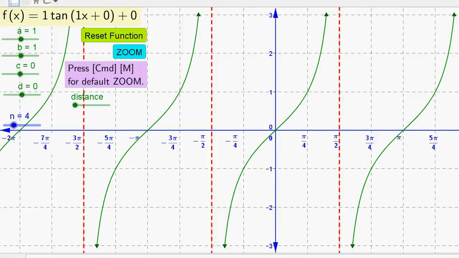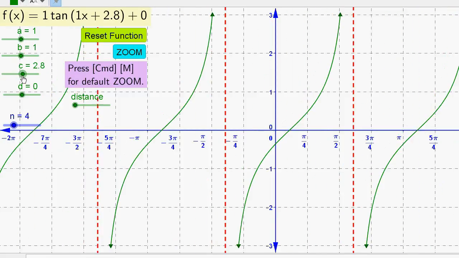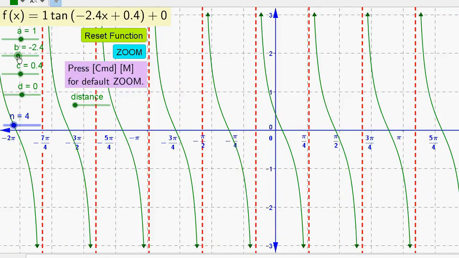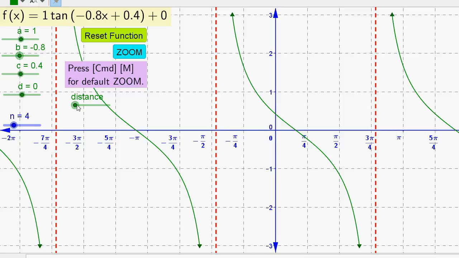So now, the functions you've been waiting for. Tangent. I have arrows here. These are just actually points to be made into an arrow style. But the thing about these arrows is there are very, very long equations that I had to find in order to be able to program them to dynamically move accurately with all four of these transformations and with the distance slider. That was quite a bit of work.